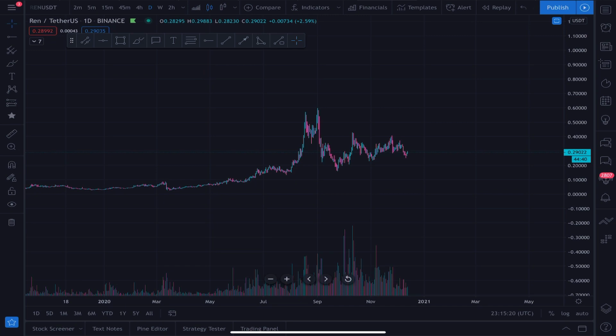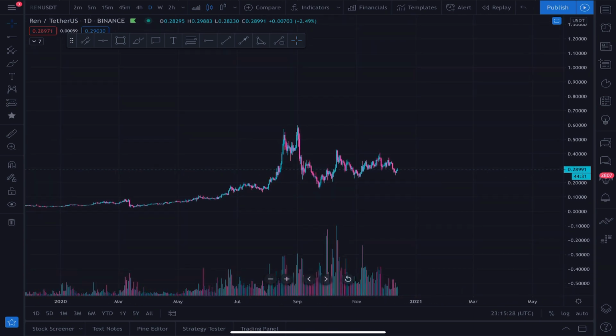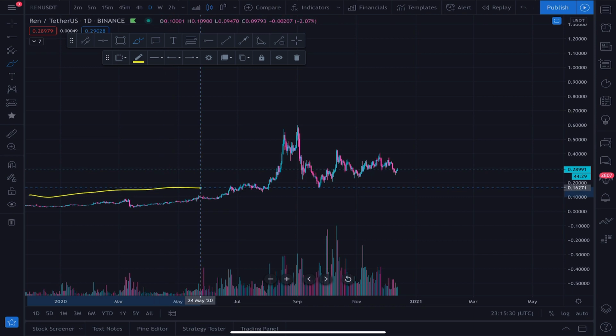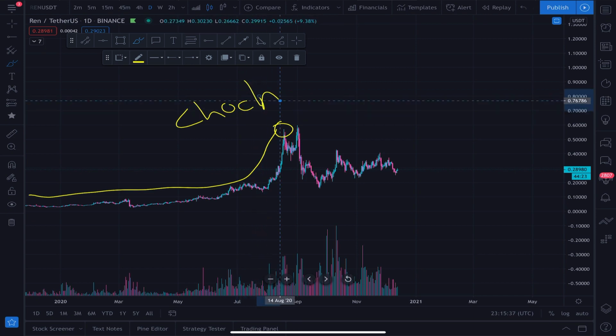So let's go ahead and see what it is looking like from a technical aspect. We have this very long accumulation phase, and then we had a nice markup, and then right here we have the change of character. Change of character is where we begin our analysis with Wyckoff, and it looked like it ended at a double top, so we did get a distribution. I'm not going to break down the distribution right now because we can see on the macro that we are in a distribution.